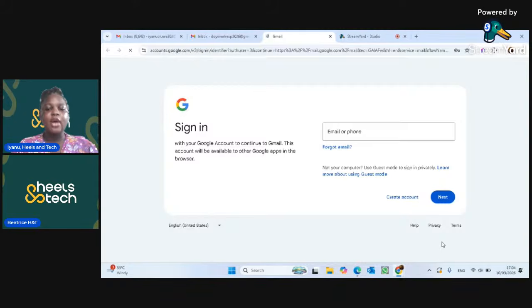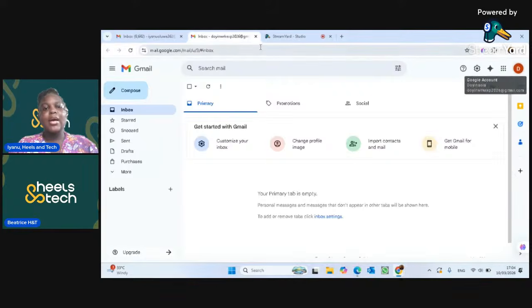If you want to add your account, this is how you do it. You come here, you put in your email. If you are just creating a new account, of course you come here to create a new account. If you already have the account, you put in your email, you put in your password, and you just follow the prompts. That is how you add an account.